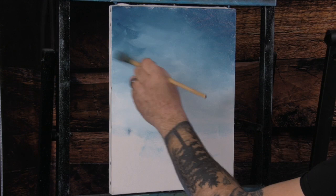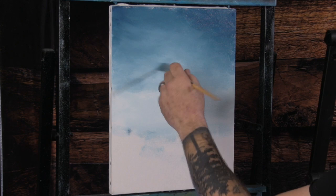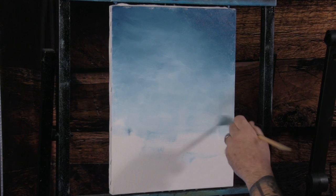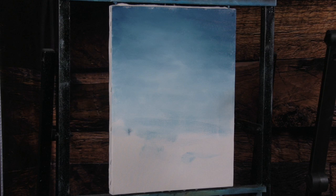Nice. You don't have to rush through all this either, if you're doing something like this. I mean, it's not like I gotta be anywhere right now. Take your time. This actually worked way better than what I was expecting. I was expecting it to be real blotchy and real tough to do what I'm doing so far. So happy with that.